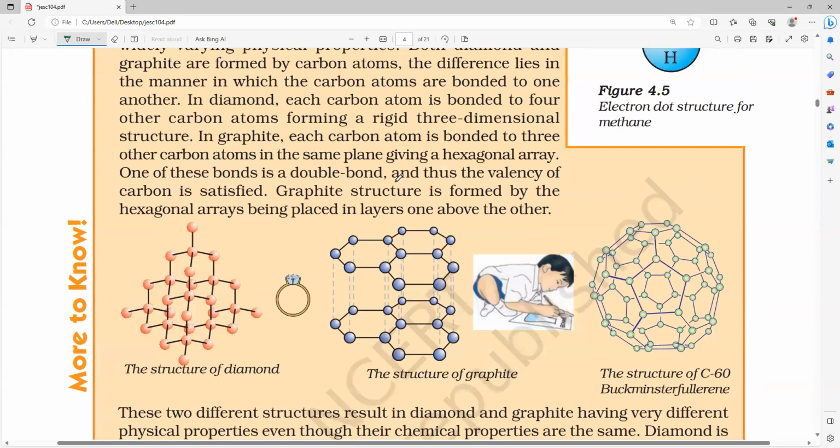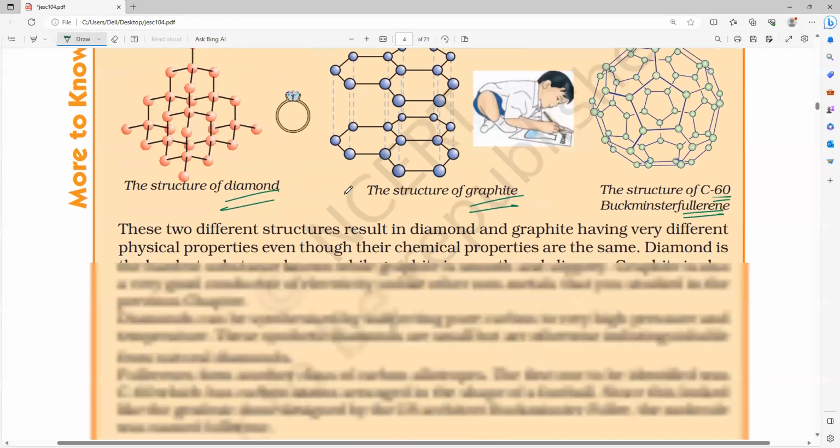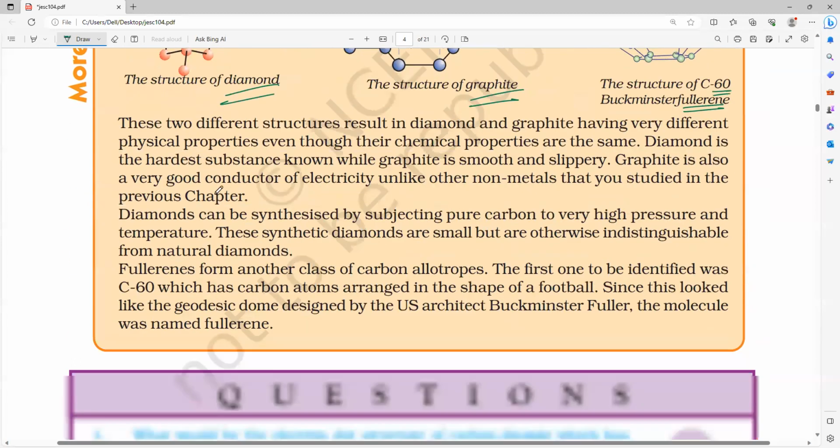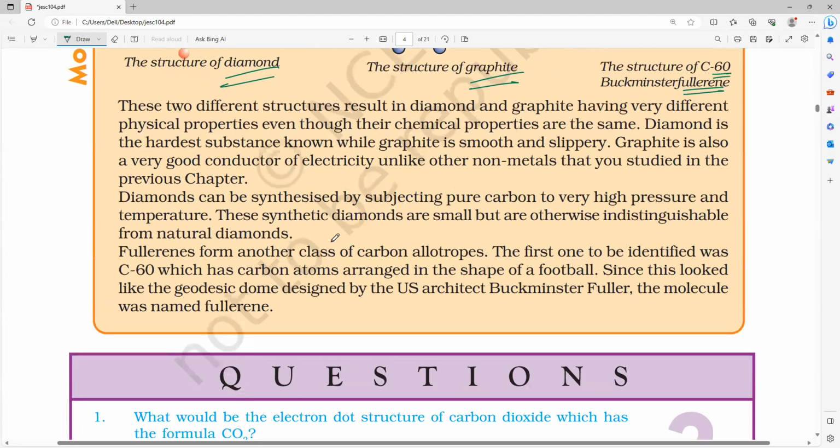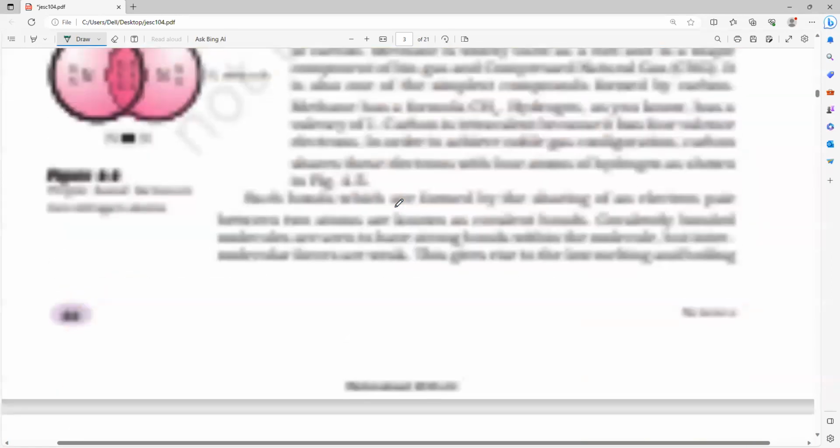So carbon has 3 allotropes, which are pure forms of carbon. One is diamond, another is graphite, and another is fullerenes. One example of a fullerene is C60. So they have given you everything clearly, how many carbons it varies in the fullerenes and all. I will explain this, but you have to read it.